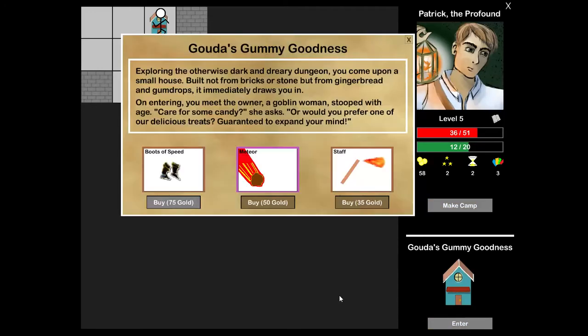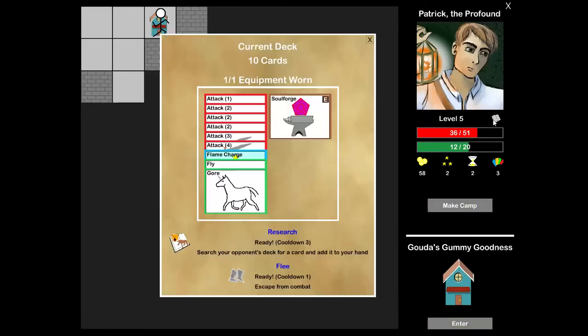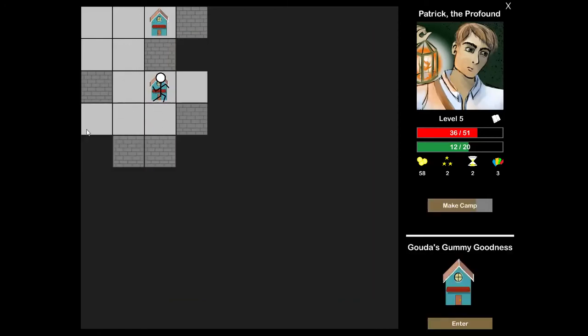Now, I am going to do something a little bit weird and out of character for me. I'm just going to drop the 50 gold on this meteor, unless I find a free one. I find that this is really, really helpful for the professor because your deck cycles pretty fast. The main thing is I do need to get a mana card because right now I can't play it. But if I do find a mana surge or someone who can research me a mana surge, then I am going to get that meteor.